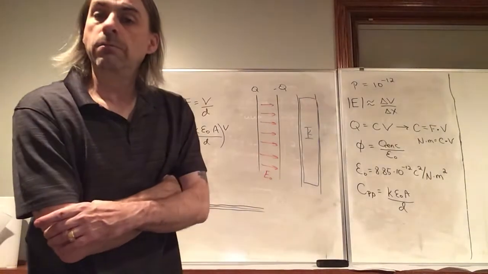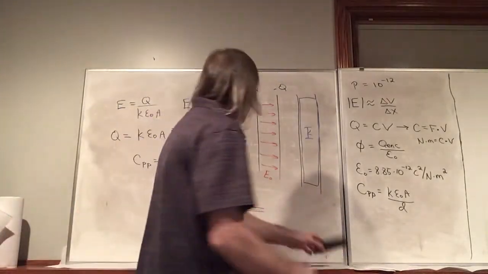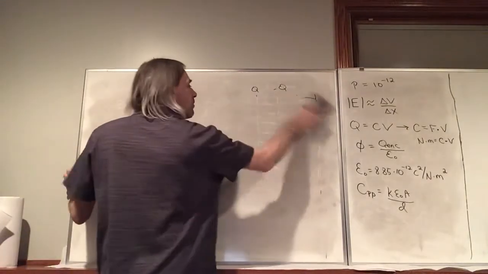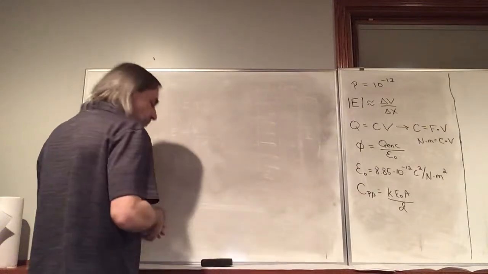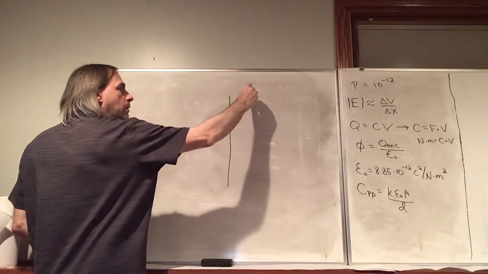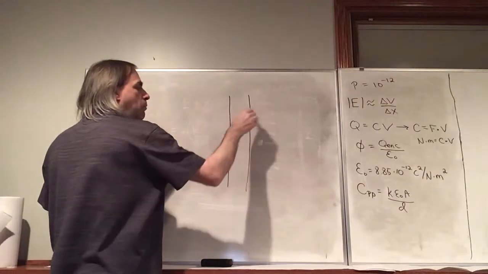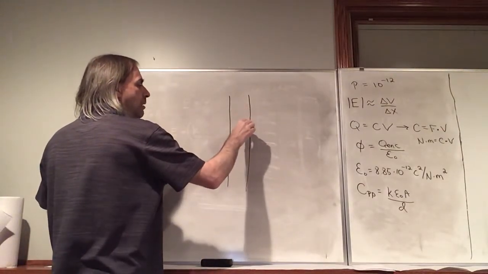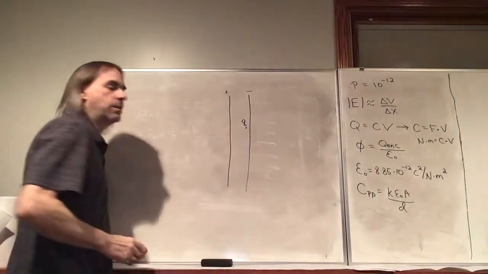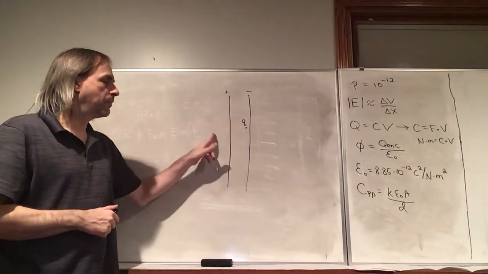Okay, so there's one more thing we have to cover for capacitors, and that is that one of their uses is to store energy. So let's say we have our parallel plate capacitor. And let's say I take a certain charge Q and move it from one plate to the other. This plate is going to acquire a negative charge, and that one is going to acquire a positive charge.